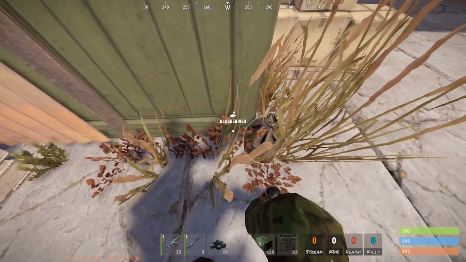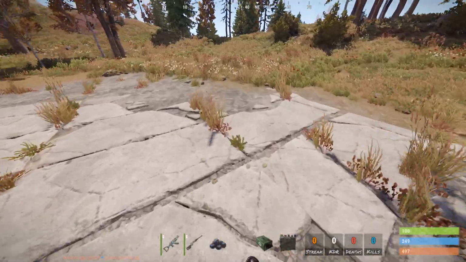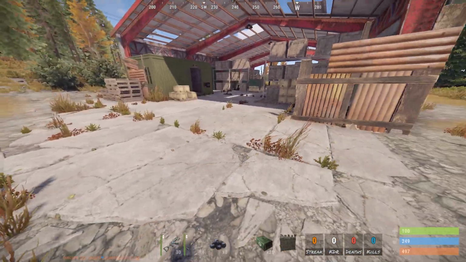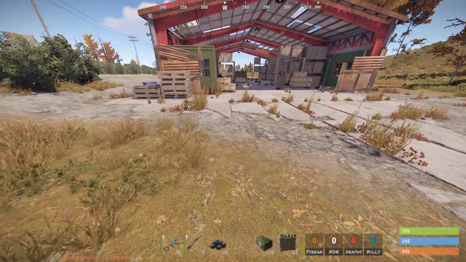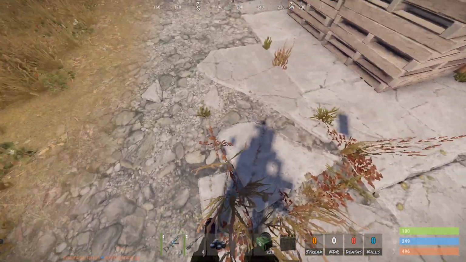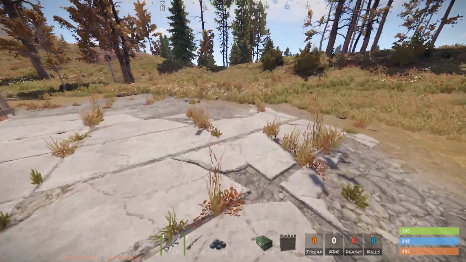So here, I'll place it. Okay, that'll be a little bit tricky. But anyways, I'm just going to stand back just in case it explodes again. Okay, there, it did the chime, so now you know it's not going to explode until you set it off. So it's right here, so we're going to run back.